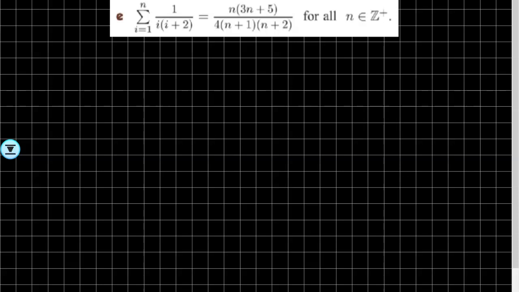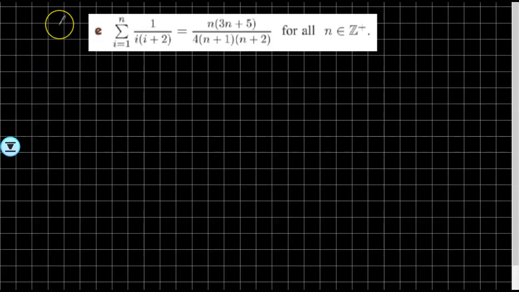Remember what we said last time: when you're doing these for real, you need to make sure that you are writing your P(n). Okay, so this is 2E. We talked about at the start of this lesson that we don't have to do any of the inequalities and we don't have to do the recursive stuff, so check your outline. We remember what this whole sum means, and by the way, you would write your P(n). I'm going to be a bit slack with this because we just want to move it along and get the algebra under control. So always make sure that you write your P(n) statement.